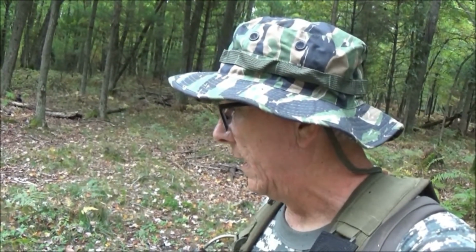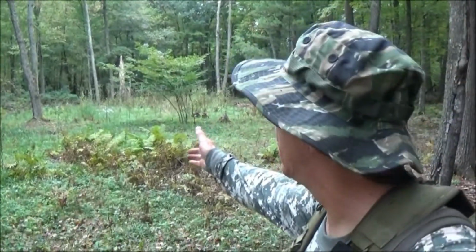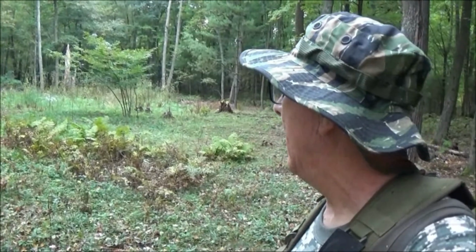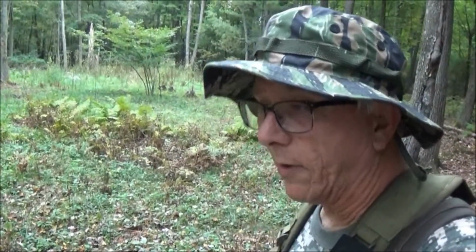So we cut around the deep water, cut out a new trail with the trimmers, but yeah, it looks like, I don't know when we're gonna get this food plot established. So I guess the big thing for this year is just try to knock all this stuff down that you can see here, blow it all out of here, and reset the mock scrapes, get my blind set up right in here, and hope for the best this year.